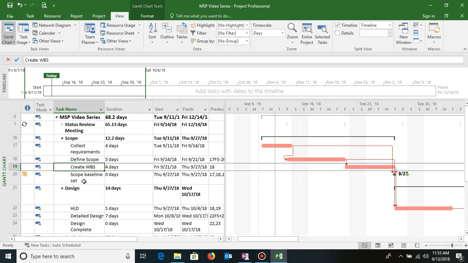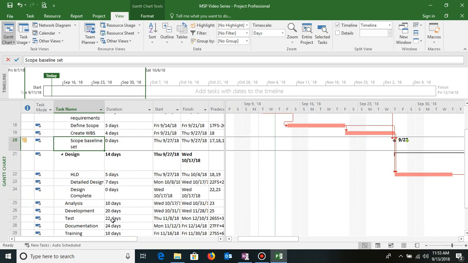Now let us understand what constraints are. Sometimes in a project you might not be able to start or finish an activity because of certain limitations. Limitations could be like resources not available, or organization and some other planned events during the time you're going to start or finish that activity. So you can assign constraints.